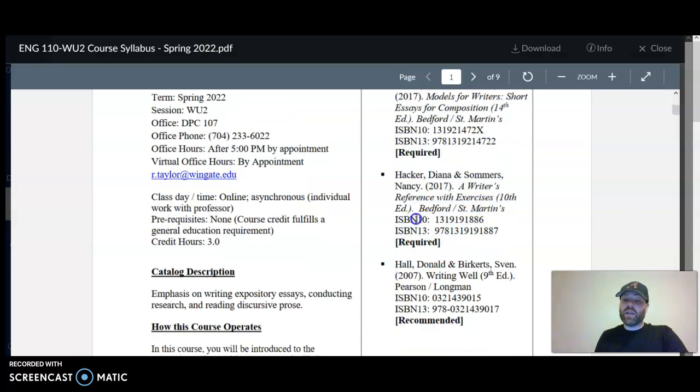The other requirement is what's called A Writer's Reference with exercises. This is more of a reference book. This particular book is going to provide copious amounts of examples for punctuation, for style guides such as APA or MLA. It's going to give you all of the grammatical and mechanical suggestions that you'll need to improve your writing.